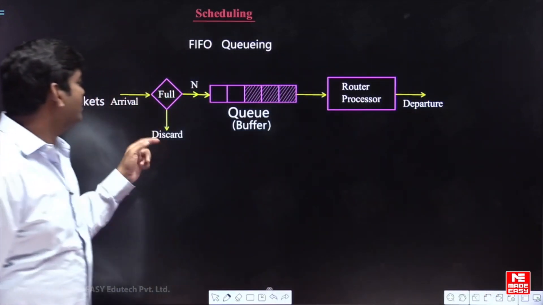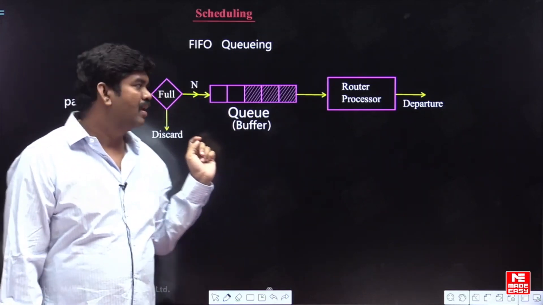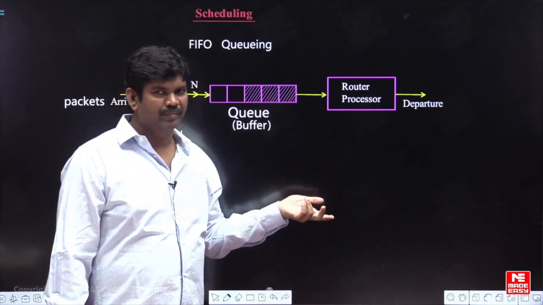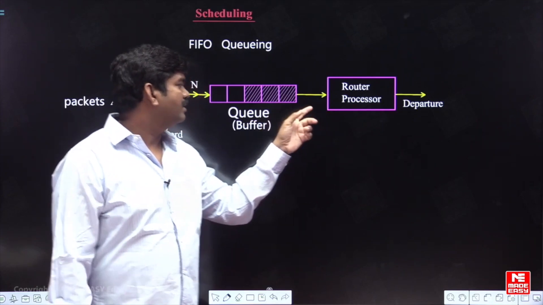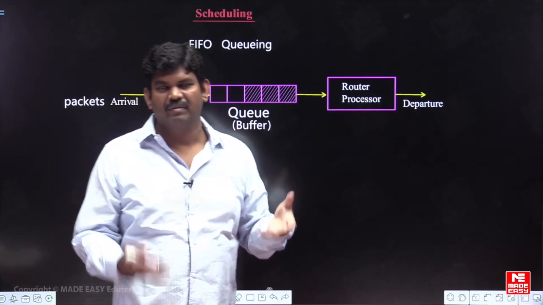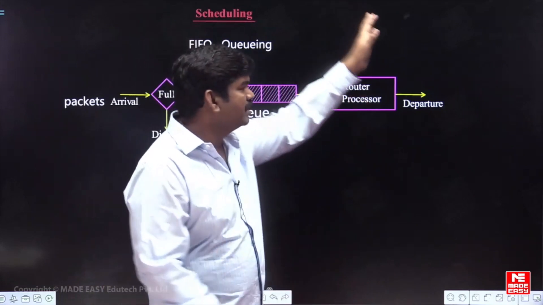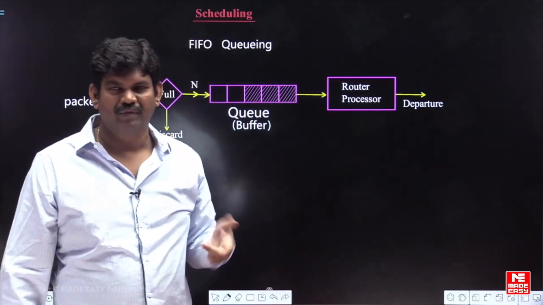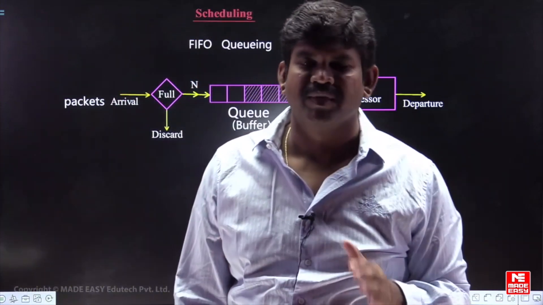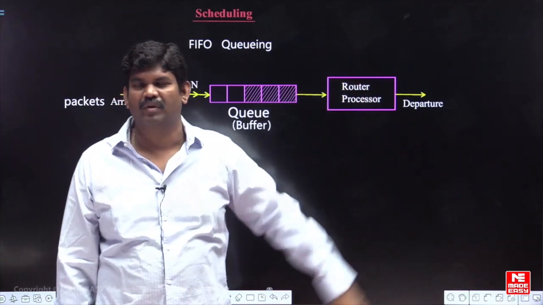This is the FIFO — first-in first-out. Now if the queue is not full, the packets will be entered into the queue. This is called enqueuing, and from the queue whatever you are going to get is called dequeue. The packets are taken from the other side and processed by the router — this is a departure. The purpose of the router is connecting multiple networks; on different paths you can forward. The packet will have the destination IP, and that destination IP will be bitwise ANDed with a mask of the interface via which it is going to forward.